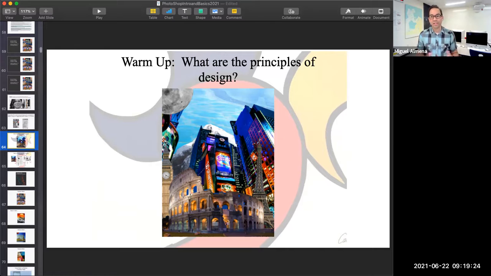The second question is, if we can create contrast with sizes, can we create contrast with colors? And is there a contrast of colors happening with that focal point, with the building and the Colosseum? I think the obvious answer is yes. We have these neon colors happening in one building. We have the brighter colors happening with the Colosseum. So we can safely say that there also is a contrast of colors.